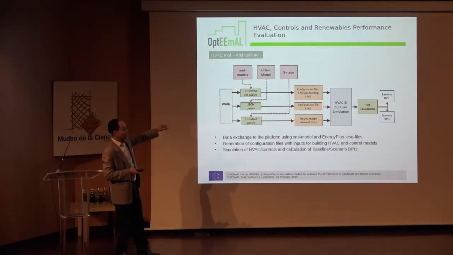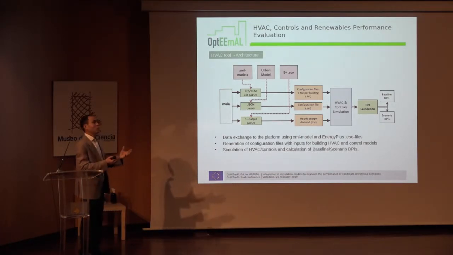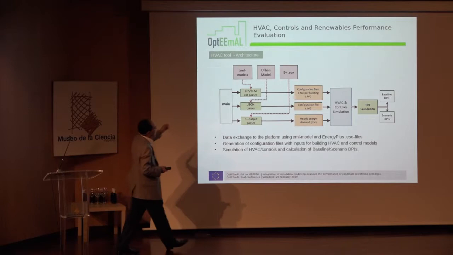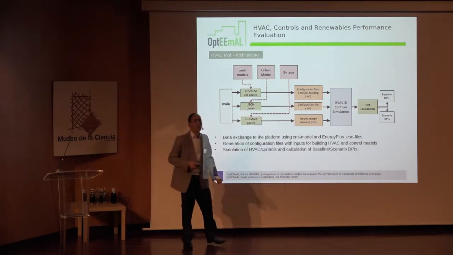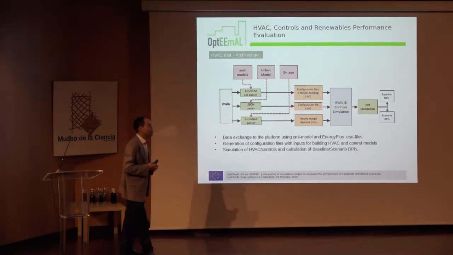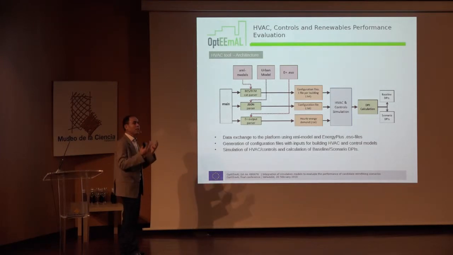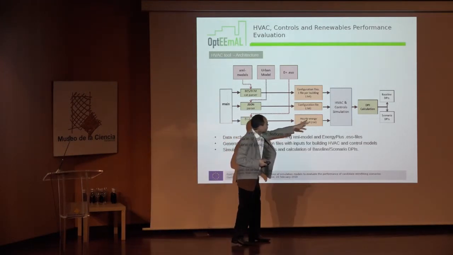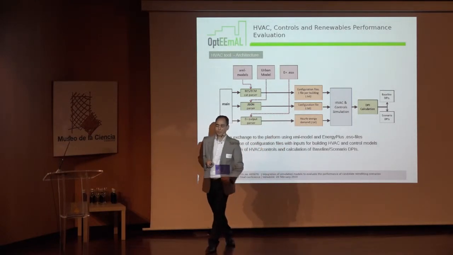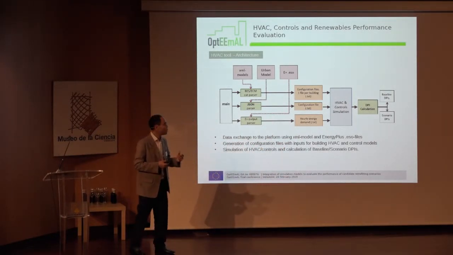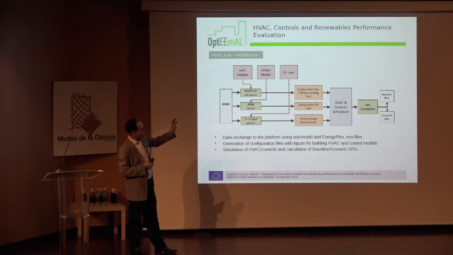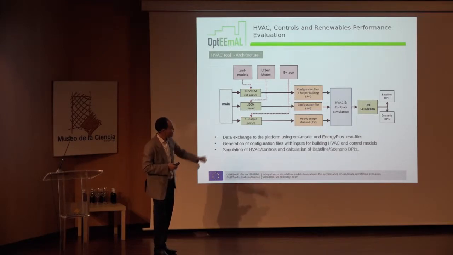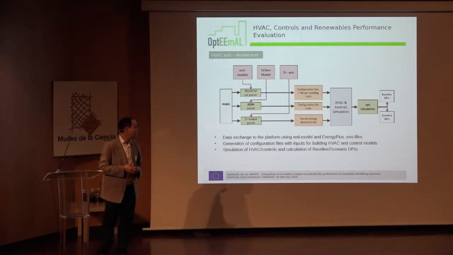Okay, a little bit deeper, looking at the architecture of the tool and how the inputs are extracted from the data models. In pink on the top, we have the data models and also the EnergyPlus output file. We have 3 dedicated parsers that extract this data and make it available for the HVAC simulation in that box. These are what we call configuration files, text files with the parameters required to simulate the systems that were suggested by the optimizer for that specific scenario. We will calculate the indicators for the baseline scenario and also for retrofit scenarios.